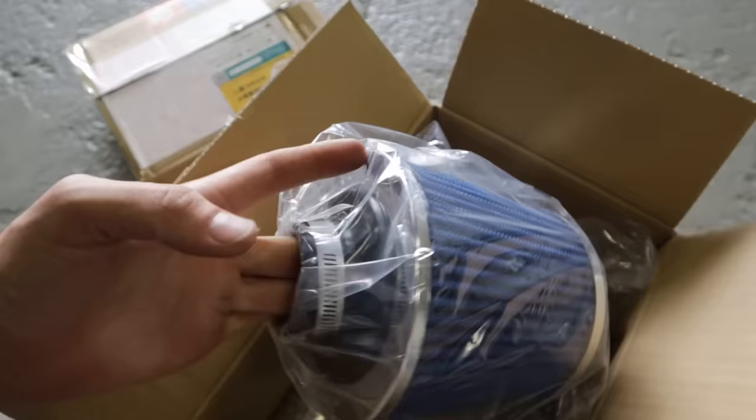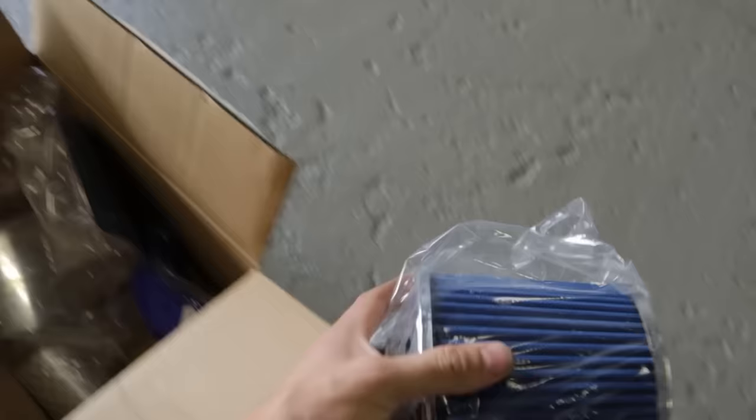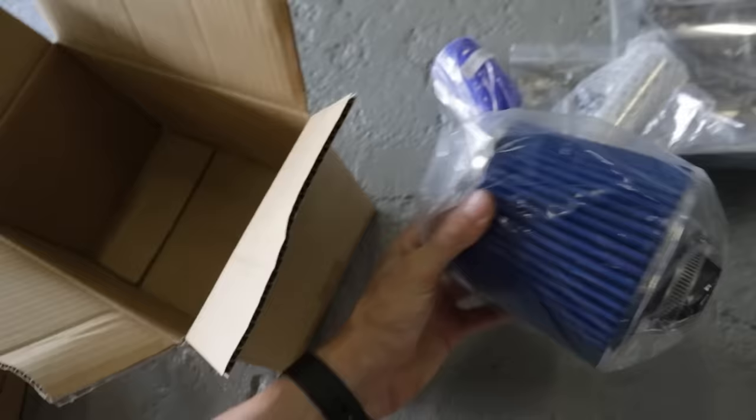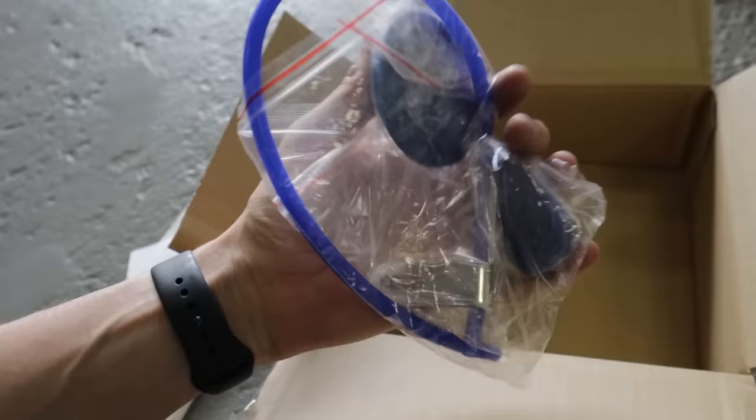I think my favorite thing about being a YouTuber is that pretty much every day feels like Christmas, because when you have so many car parts on order, you're getting like a package a day. What we have here is a pod filter kit for the K-Van. We want to hear those turbo sounds and intake sounds, so this is going to help with that. It comes with the pod filter, a nice little heat shroud, some silicon piping, and other piping, brackets and bits. They normally say like 25 to 50 horsepower on the eBay ads — that's obviously BS, but it's going to give us all the cool noises.